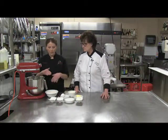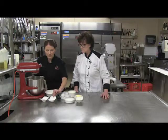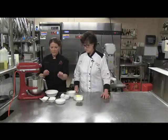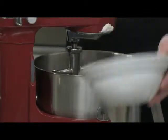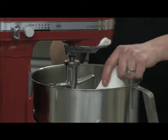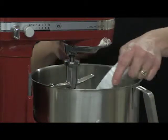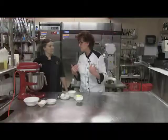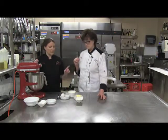Usually when we do cookies or cakes, you cream your sugar and your butter together, but here we do the opposite — we start with dry. We're going to incorporate all-purpose flour — not bread flour, because we don't want that heaviness and too much gluten. We have baking powder as our leavening agent, fine salt, and granulated sugar. Just making sure everything is incorporated. This is such a basic recipe.